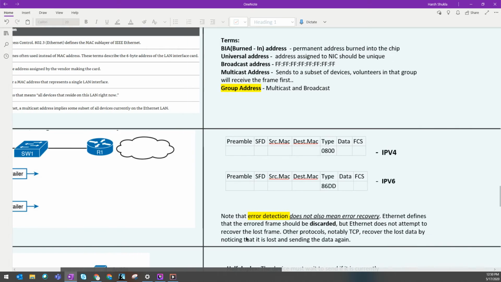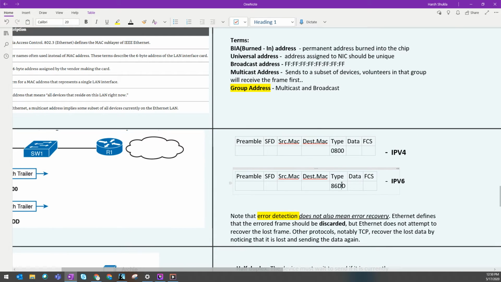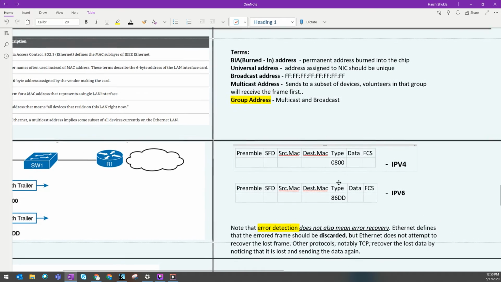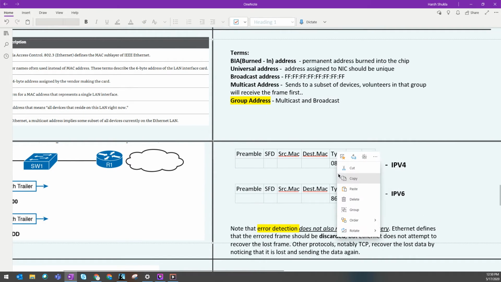It actually uses bits, hex and decimals to know the differences. So once again, you can do this in Cisco Packet Tracer, or you can use Wireshark to capture your packets, and when you go frame by frame, you'll see that the type will be defined by 0800 or 86DD.